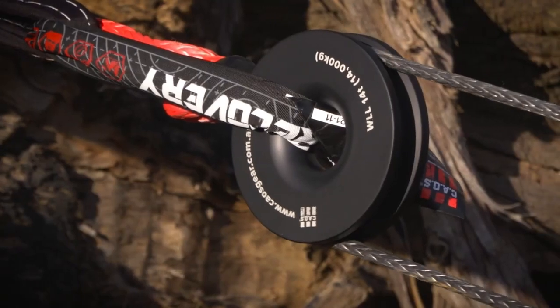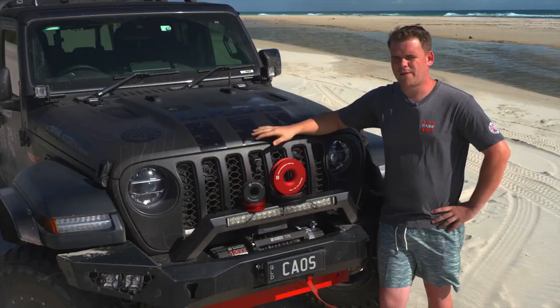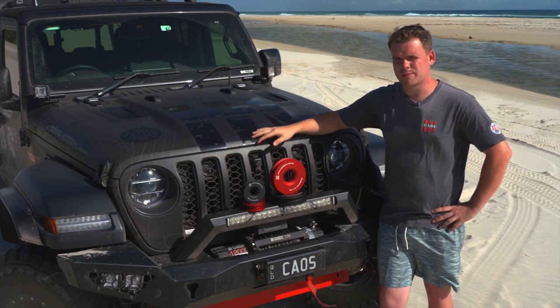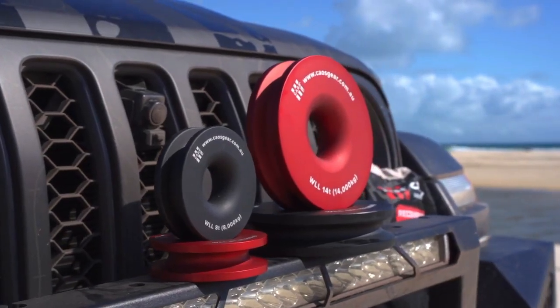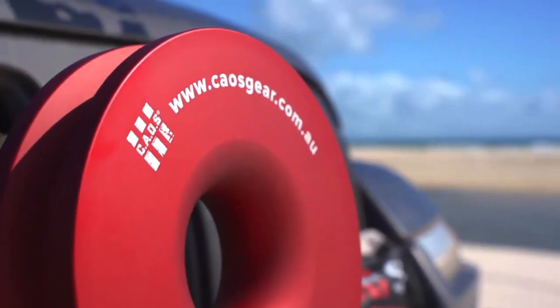When recovering forward drives using winching techniques it can be quite complex. This is a simplified version of the snatch block used with synthetic rope. Let me introduce you to the Kaos product, the 6 inch recovery ring and the 4 inch recovery ring. Some would say without moving parts it could potentially be safer.